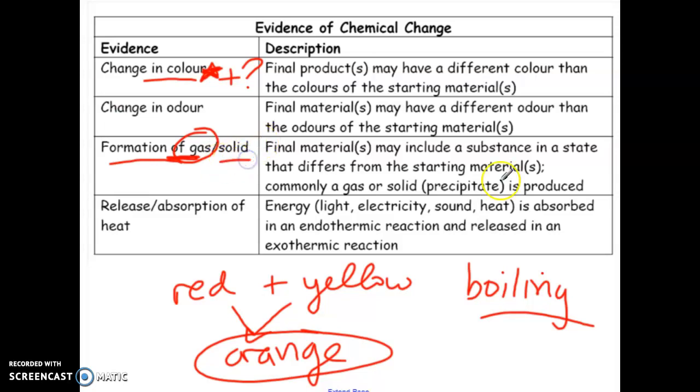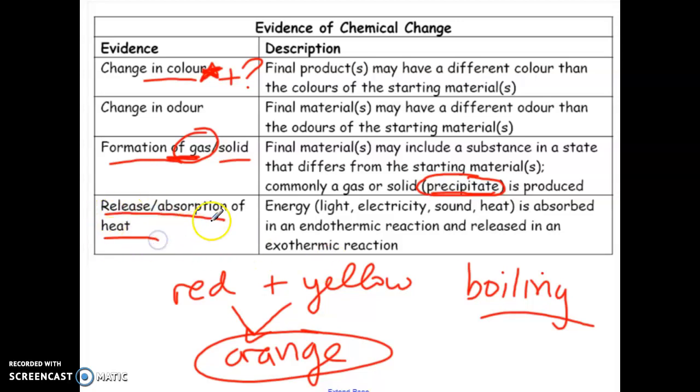Formation of a solid. Solids also go by a precipitate. So this is actually from grade 9. I know this is kind of a way back playback here, but just to recap what's going on. So formation of a solid. Any new solid that appears is known as a precipitate. Typically this occurs when you mix two different aqueous solutions. So you're mixing two different solutions that are probably liquid in state, and you have a precipitate that is produced. We call that evidence for a chemical change.